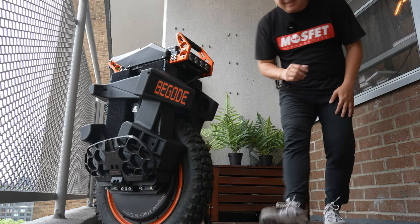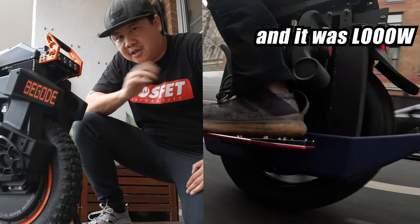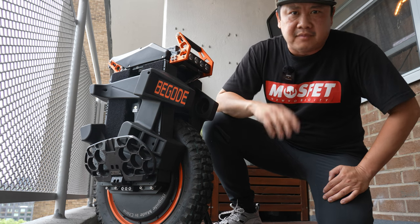For example, Begode had decided to drop the mounting height of the battery pack on the EX30 in pursuit of greater stability, to mixed reception. I ultimately think that they made the right choice, but not all agree.